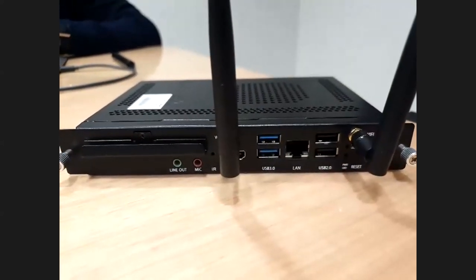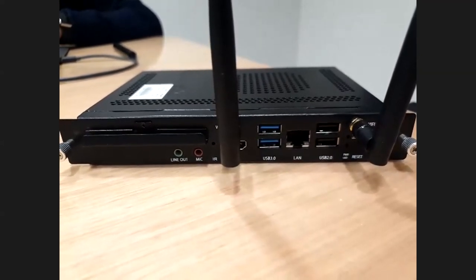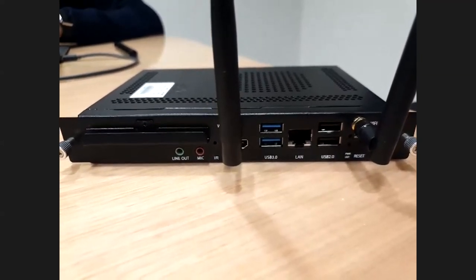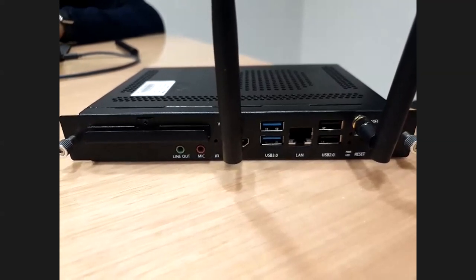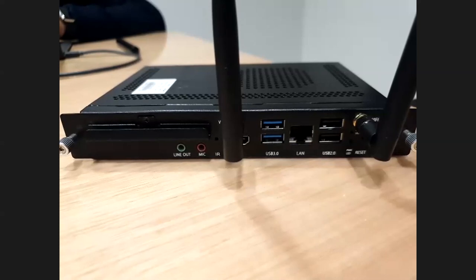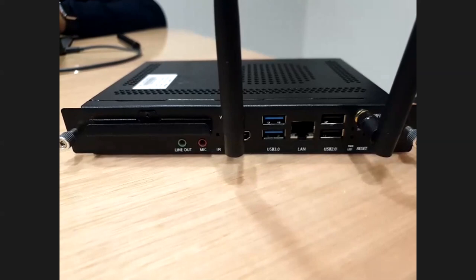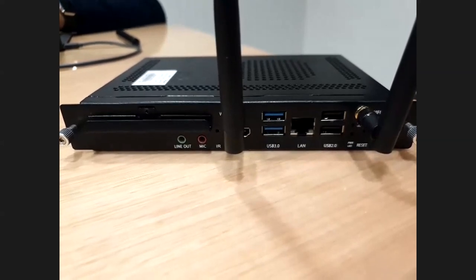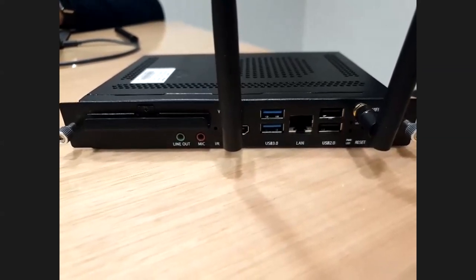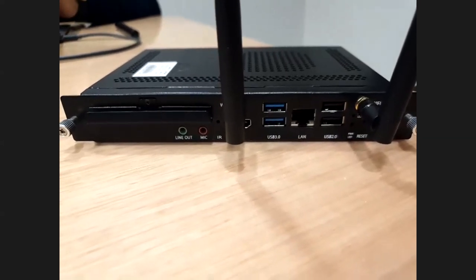It does come with Windows pre-installed there. And all you need to do is to activate Windows, obviously have your own license code. We didn't bundle it with a license code because a lot of organizations have their own agreements with Microsoft, both for Windows and for their Office solution there. So Windows pre-installed, so you can start using Windows, but you'll need to activate it via your own license code there as well.